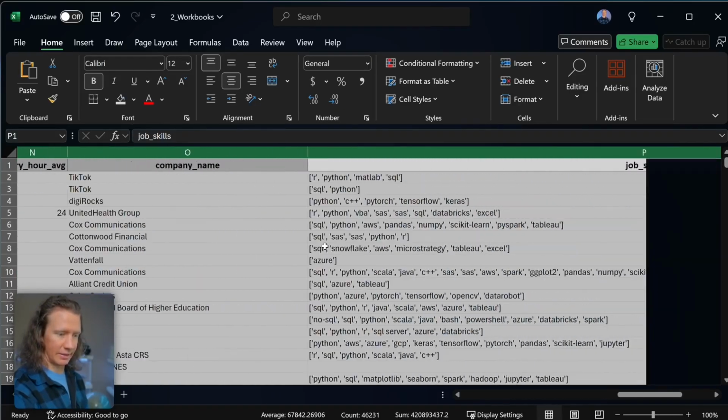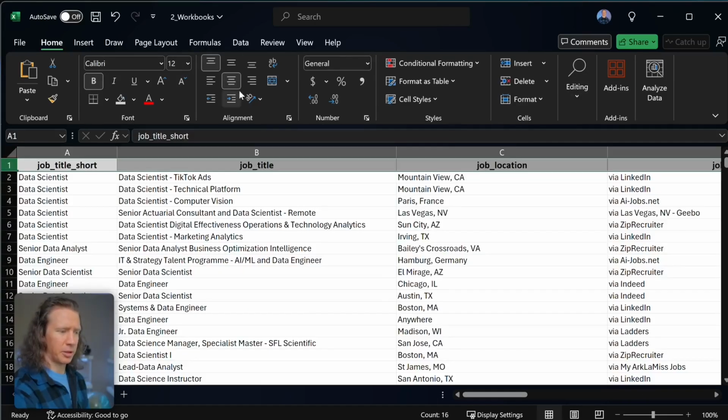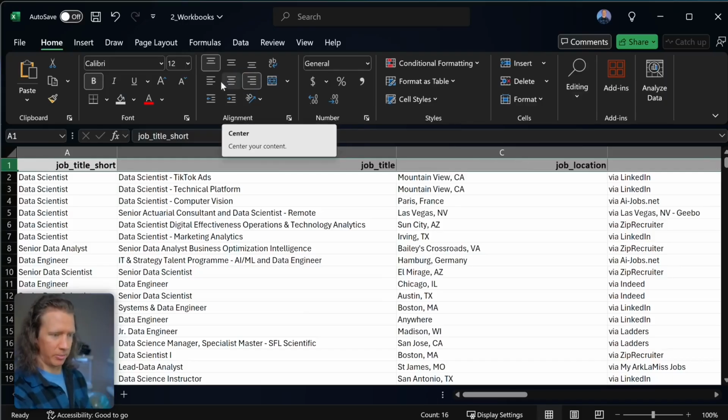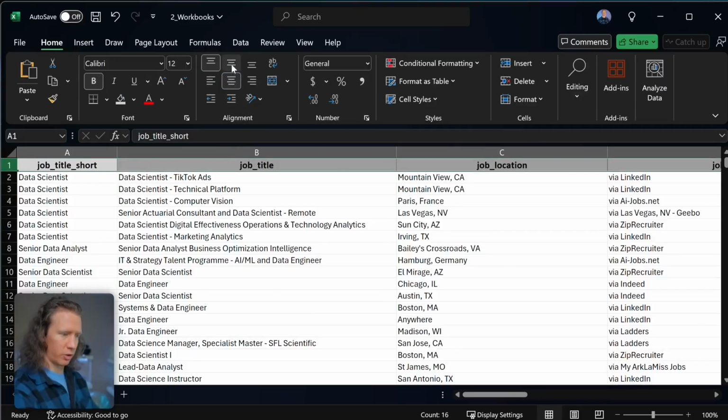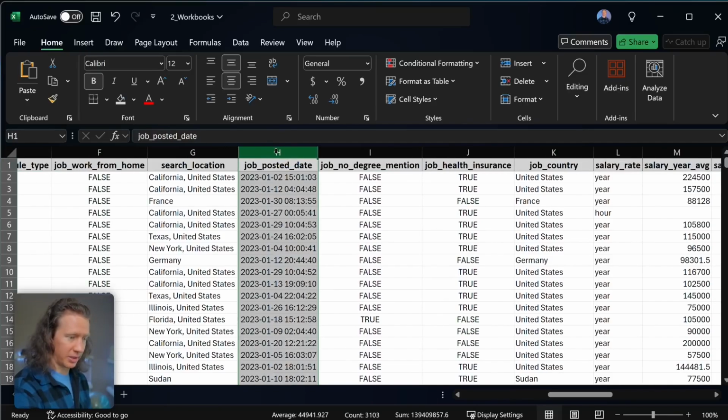We can see that that last column is super long, so it has all the different skills. Typically these titles up the top, I'd like to maintain centered, so that way I know that it's a title, but I could move it to either side. Also, I can move it up or down if I wanted to, but we'll leave it right there in the center as well.